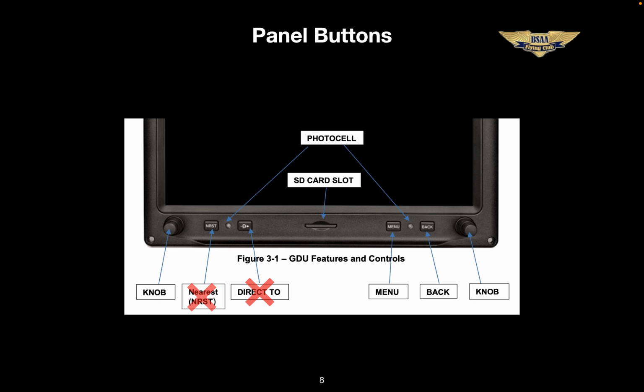And if you need nearest information, get it from the GTN. This nearest button will work similarly to the GTN, but if you needed or wanted to use it for any sort of navigation, like to actually go there, it won't work. So my suggestion is just get in the habit of using the GTN. The reason that these won't work for navigating is obvious. There can only be one navigation source at a time, and the GTN is our default navigator. If you remember nothing else, remember that the G3X is not your navigator. The GTN 650 is, with the 430 as its backup.